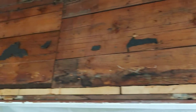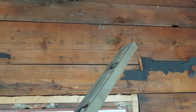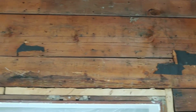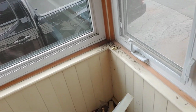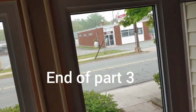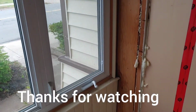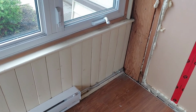This back wall here also still needs to be addressed. There are some cavities here with no insulation. But before I rip all this out, I'm going to tackle this little stuff here. This will come off easier. So that's the plan for this morning. Yeah, that's all got to go.